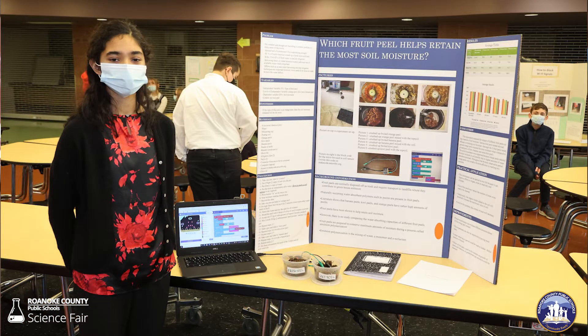I've studied the efficacy of different fruit peels — orange, kiwi, and banana — in retaining soil moisture using a moisture sensor that I coded. Once I read that half of the U.S. is facing drought and 42% of water is used for irrigation in the U.S., I wanted to evaluate the use of this innovation to optimize water usage. I found that all three fruit peels helped conserve moisture compared to no fruit peel, and amongst the fruit peels tested, orange peels worked the best.